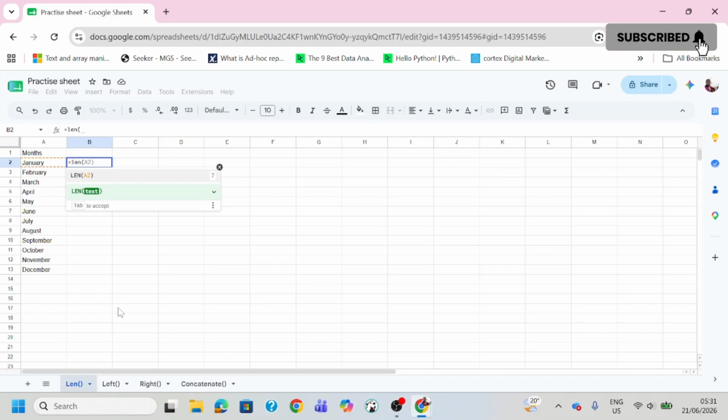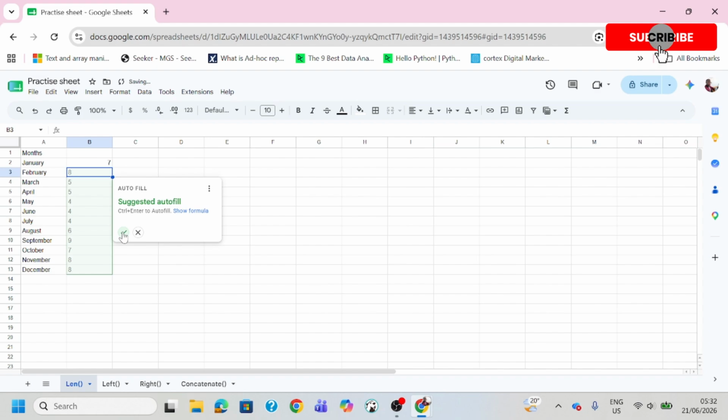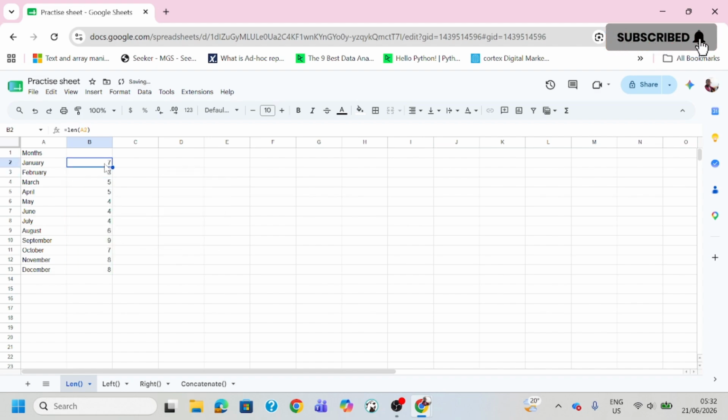So open brackets, provide it with the text you want to know the length of, or the text you try to analyze. When you do enter, it will automatically quickly help you get the length of each of these months.